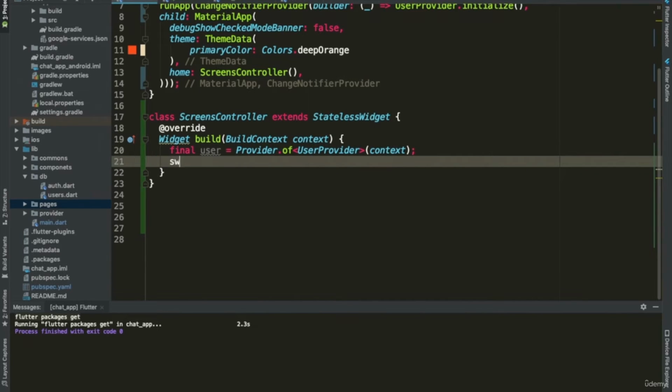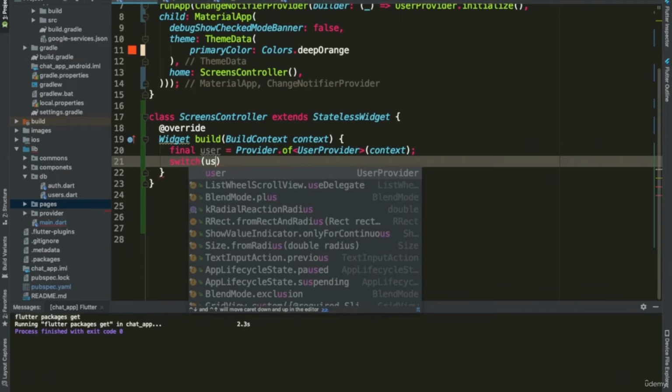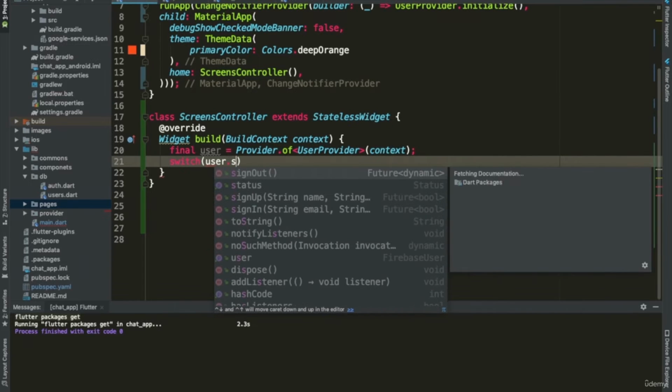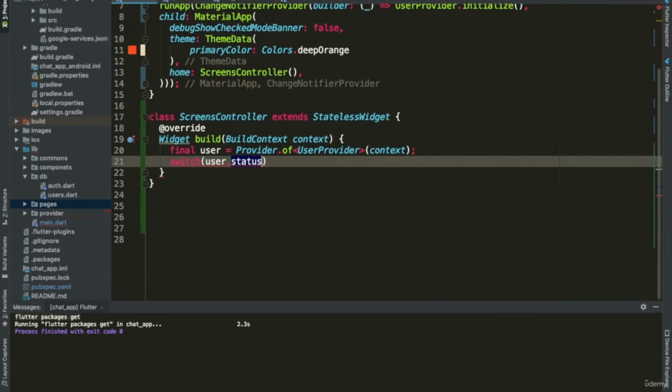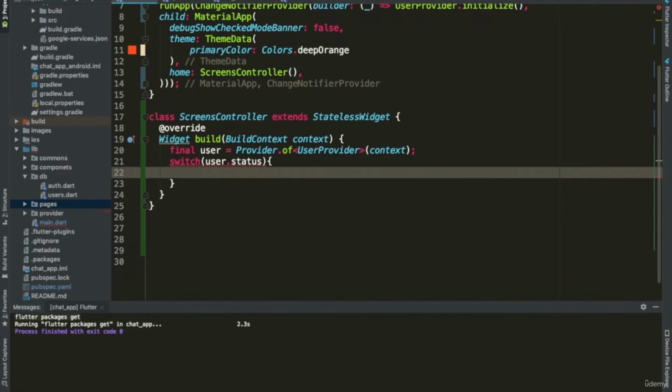Now here we're going to use a switch statement, and for our case we'll be analyzing our user.status, the status of the user, and here we can have a couple cases.